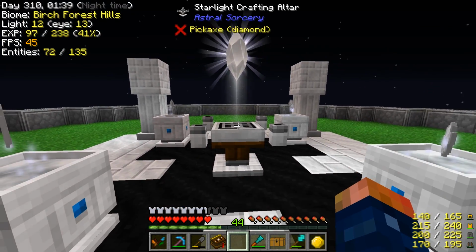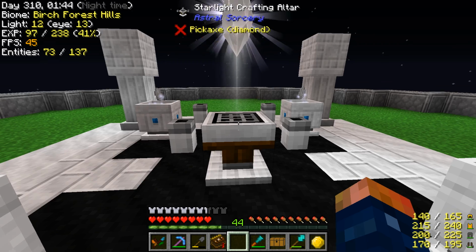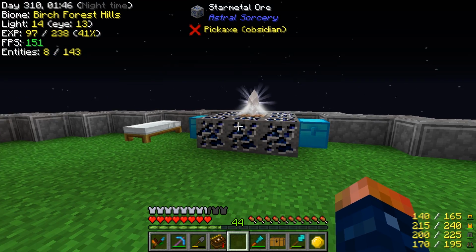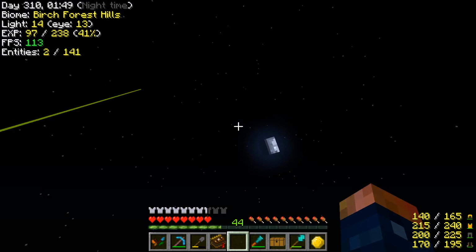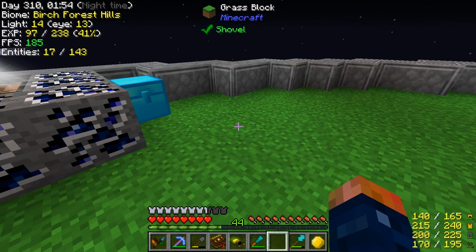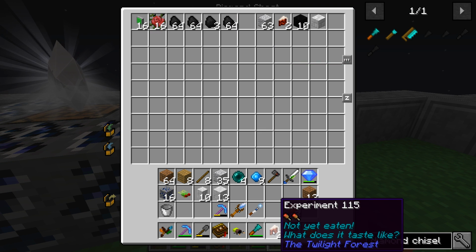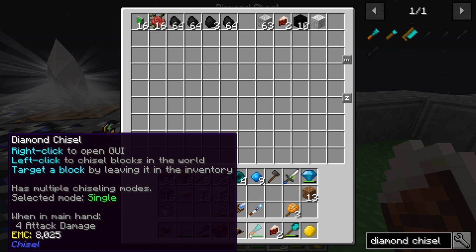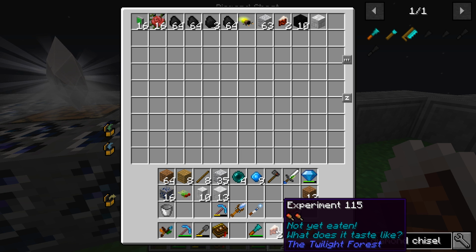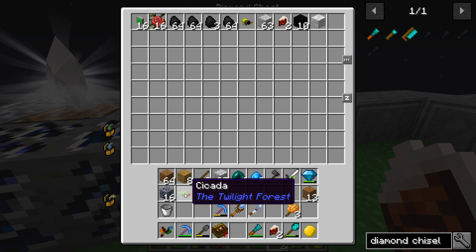So we have that done. There's our new starlight crafting table. This thing is completely full still at night, which is awesome. This has already changed. It actually works a lot faster at night, by the way. So just keep that in mind. Oh wow, we're getting some neat stuff here. By the way, I got this stuff. It's called Experiment. I'm guessing it's X-Spear, like mint, like that's what it's supposed to be.